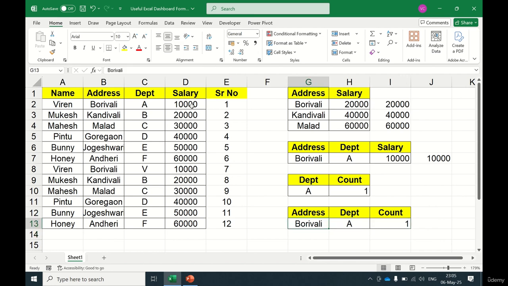So here in Borivali I have only one department A only. As you can see, if I am doing this department A, here 2 will come. Okay, so this is how we can make use of these formulas. Hope you have understood these formulas. We'll meet you in the next lecture.